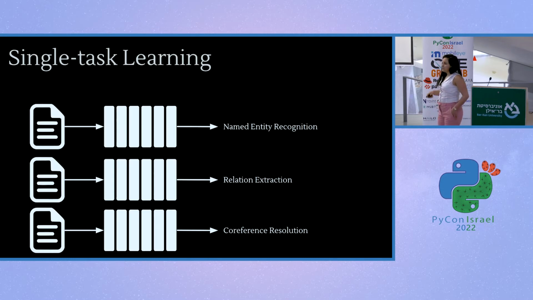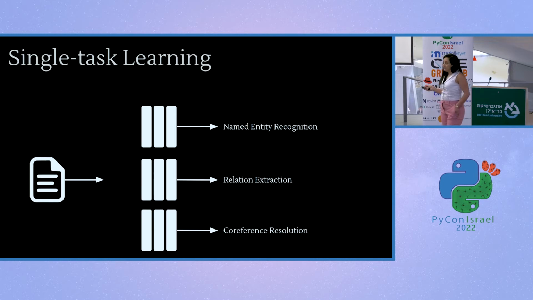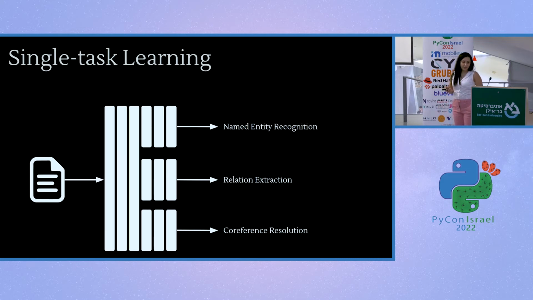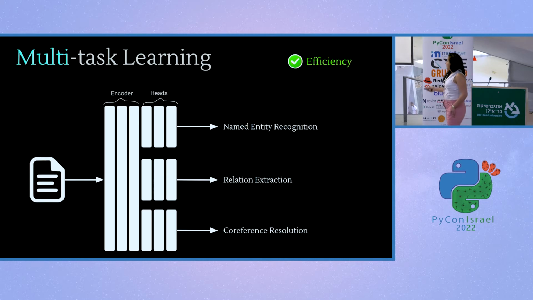In a model perspective, one way to achieve that is simply to remove the individual encoders from each model and replace them with a shared encoder, followed by multiple heads for the different tasks. And then we have the model learn those tasks simultaneously. So this is multitask learning. And it should be more efficient, right? Because we have fewer parameters to train, only one encoder.